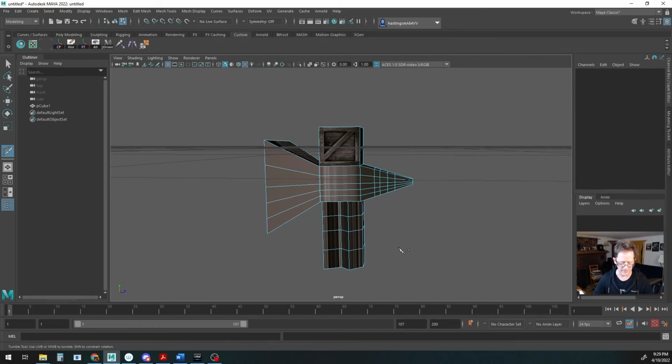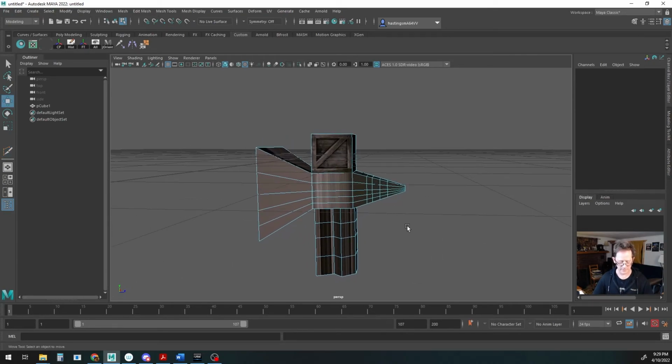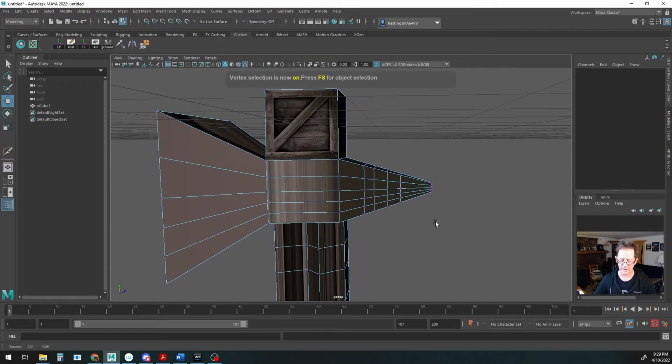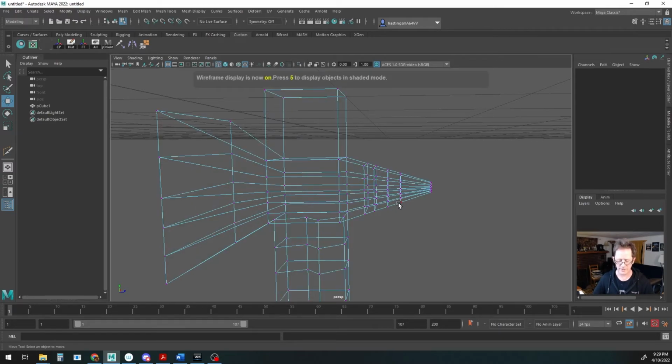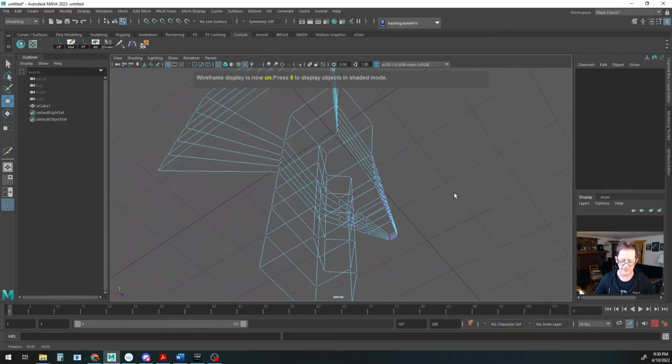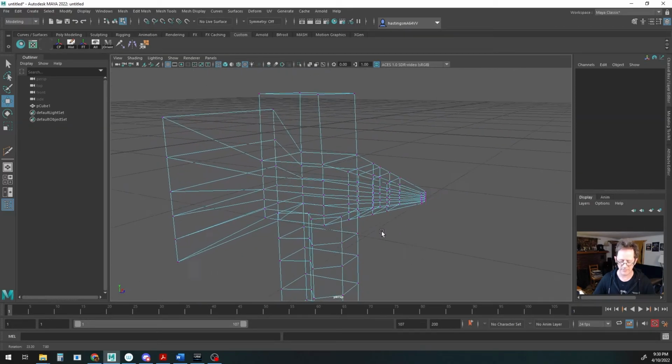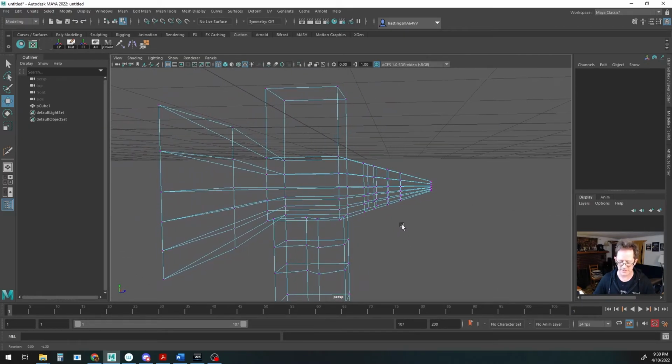I could then press W to finish it, and then I can press F9, and I can zoom in a little. Now notice I'm getting close to this. I'm going to press the number 4, and I can see this is what our object looks like in wireframe. And I'm looking on the side of this edge loop here, and then I'm going to do a marquee around it, just like that.